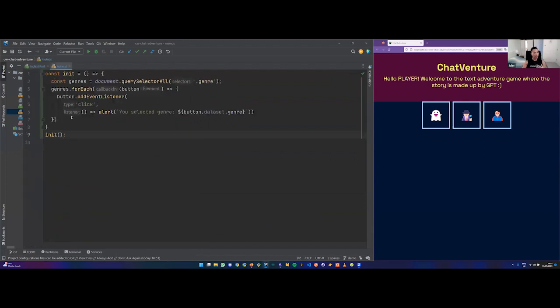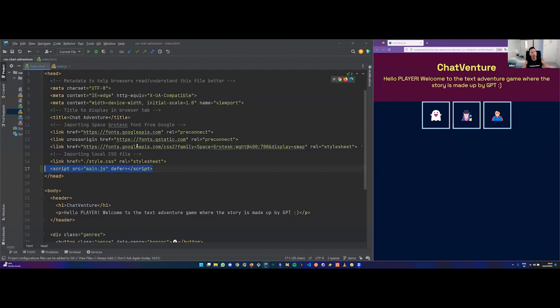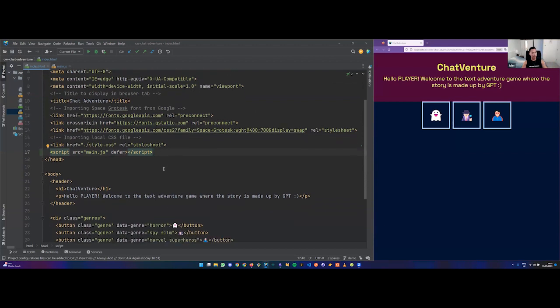And because I define my function here, and then I also call it, when the HTML imports the JavaScript, it will immediately call the function, and thus will apply the event listeners to my buttons. I use the defer keyword here to make sure that the JavaScript is only loaded after the page has loaded, and that ensures that the sequence of events happens correctly.